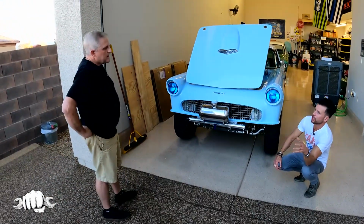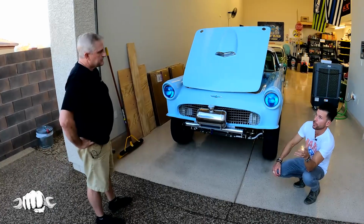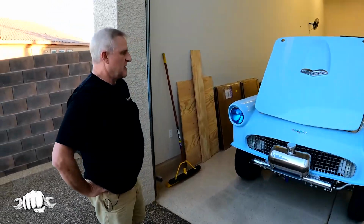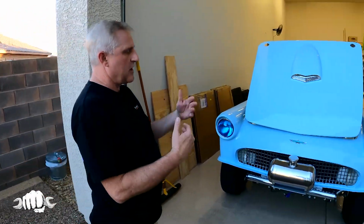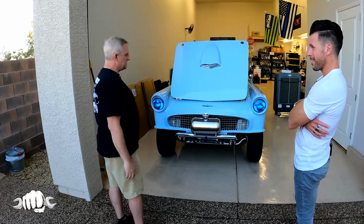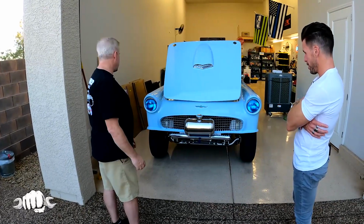So the original Gassers back in the day, they weren't someone's daily driver. They were taking them to the track and just running them. That was it. Well, I would say that some of them were daily drivers. They were designed to just go out to the track and go, drive there and go. That's typically what they would do. As time went on, people would trailer them. But they were designed to just go right to the track and maybe change the rear tires and go.